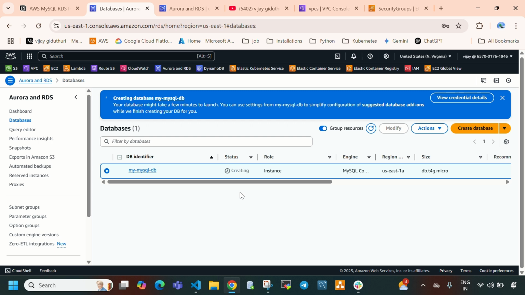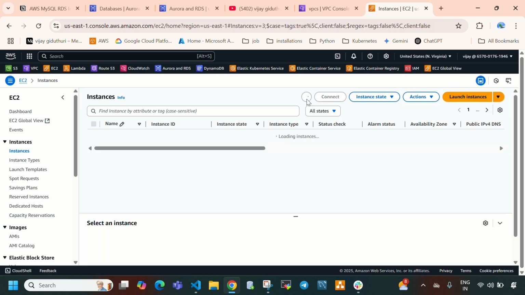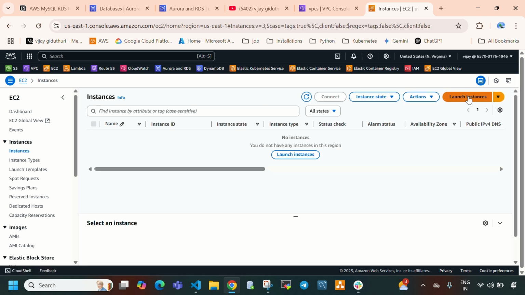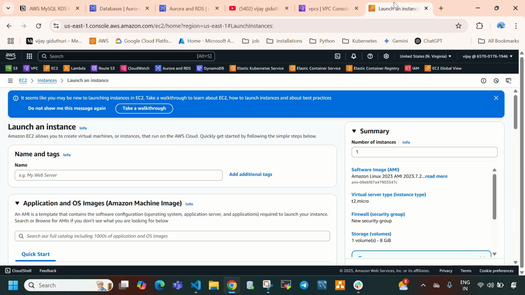Okay, so meanwhile let's create an EC2 instance to connect to this database. Let me select instances and directly select launch instance. We are going to use this instance as a jump server to connect to this database. Let me provide the name, db jump server.